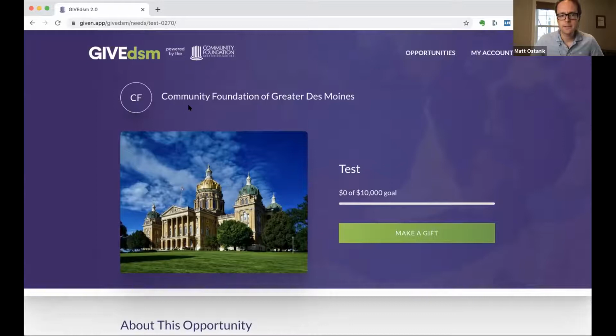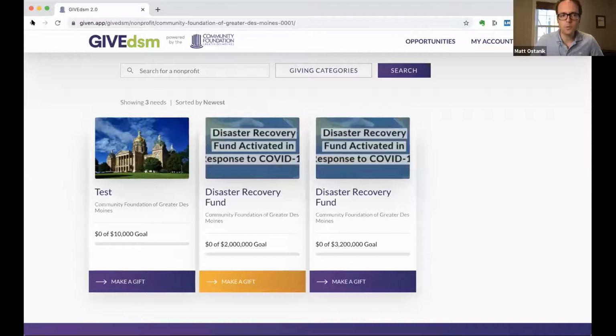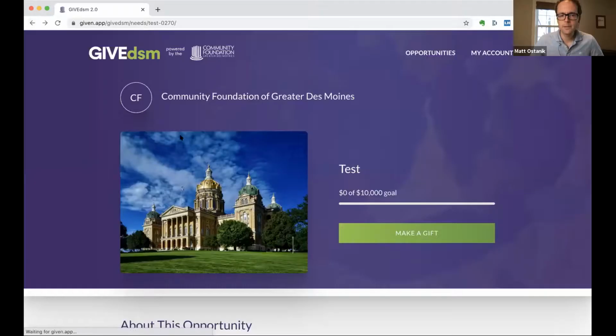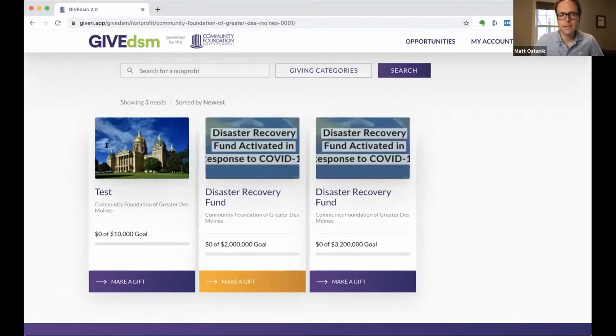Another nice thing with the new site is there also will be a URL that you can use for your nonprofit organization as a whole. And it's a little bit subtle about how you get to it on the site, but the way I did this was looking at my funding need page. I actually clicked on the nonprofit name on here. And when I do that, it provides me a URL that is linked to that organization. And when I use that URL to go to the site, it will always pull up any of the funding needs that I have posted on here. So if you'd like to have a link to send potential donors and other folks in your organization or supporters and friends to show any of the funding needs that you've posted that are live on the site, you can copy that URL to use that as well.